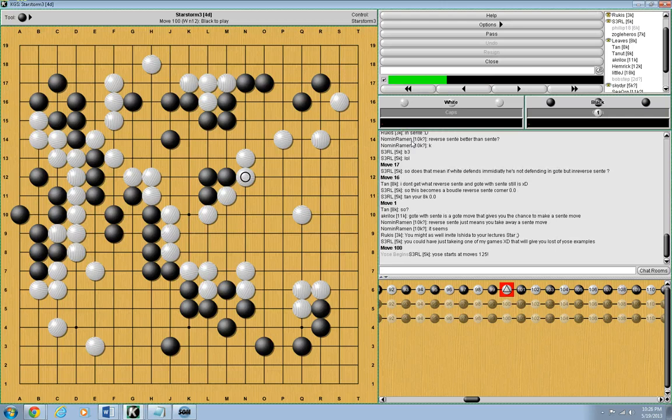So I determined, based on my estimation, that yosei probably began right about here. We can see that the mid-game is pretty much over. The corners are sketched out, the sides are sketched out, the center is sketched out. All we have left are these border moves to play, crunching into your opponent's area a little bit.